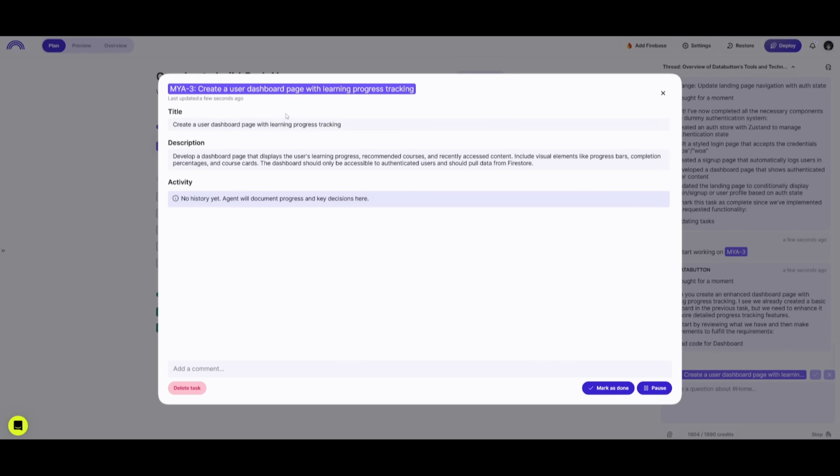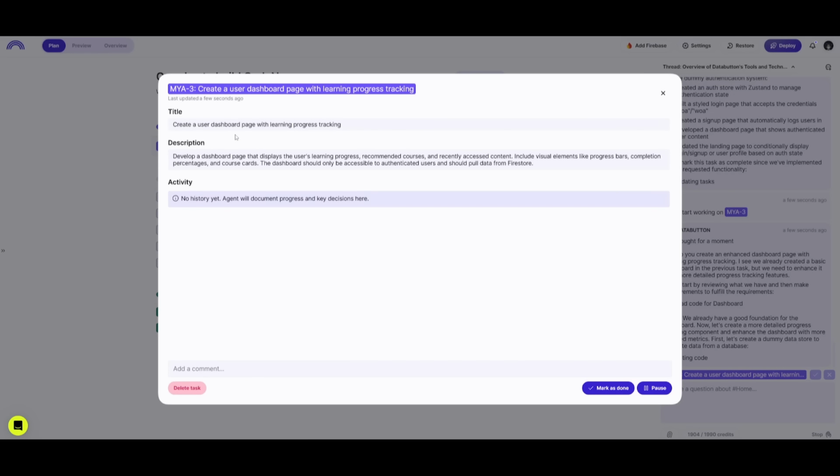This is where I'm going to now have it focus on the next step, which is creating the functionality of our app. And remember guys, I'm not even doing anything. I'm just simply clicking buttons and then having the AI fully automate it. And now, thanks to having Claude 3.7 powering it, as well as using all of these additional tools that have now been provided by Databutton, it can easily develop it quite quickly for you.